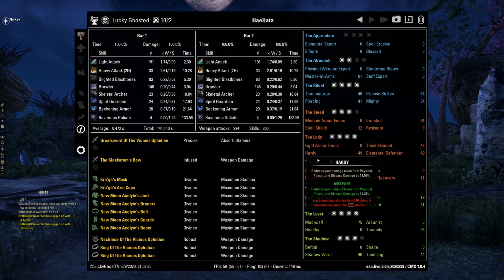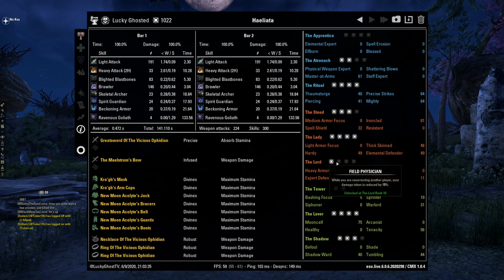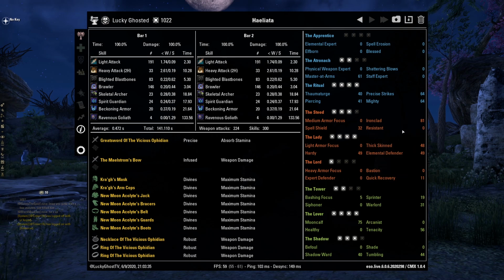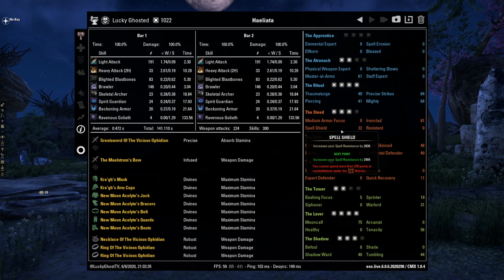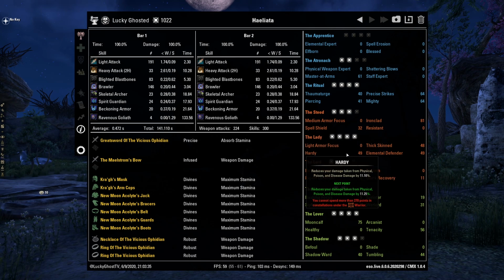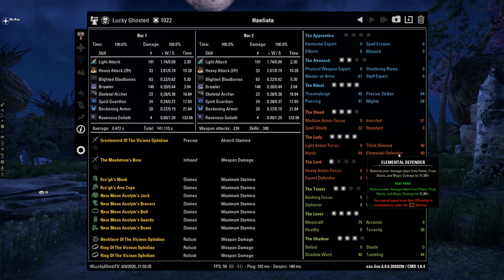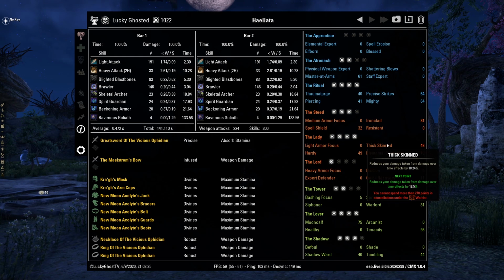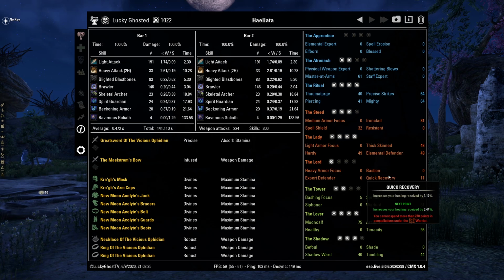For the red CP, again, very content driven. For your all-around champion point spec, you might put 81 into Ironclad, 32 into Spell Shield, 49 into Hardy, 49 into Elemental Defender, 48 into Thick Skinned, and 11 into Quick Recovery.